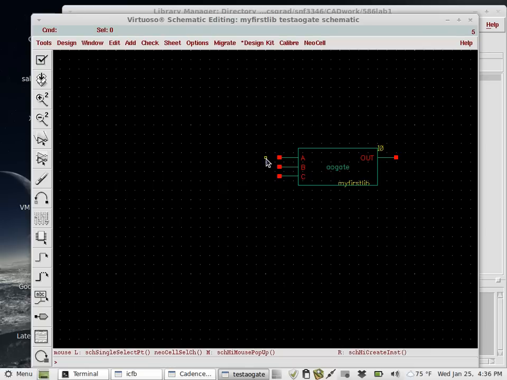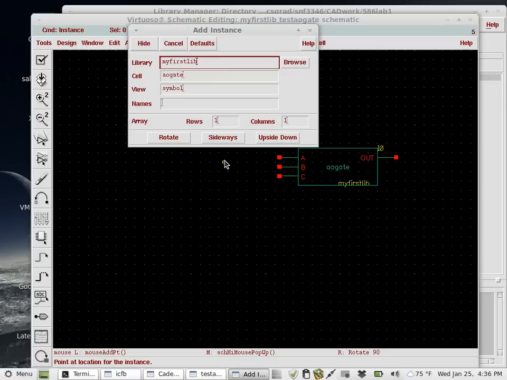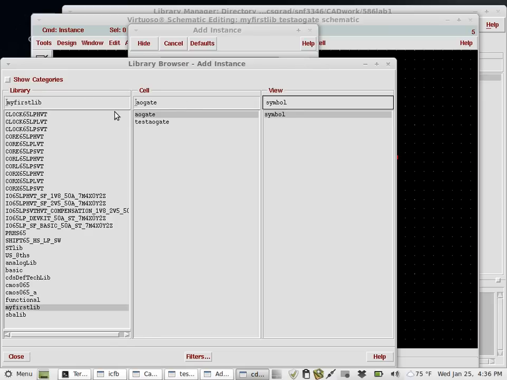But in the layout of Cadence, does it usually connect automatically? In layout? No, in layout you have to connect it yourself. Yeah. Okay. Now let me get a bunch of inverters.